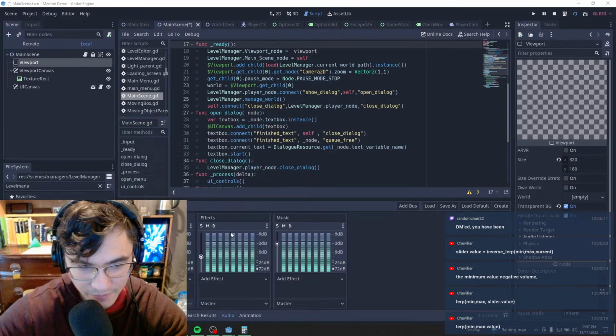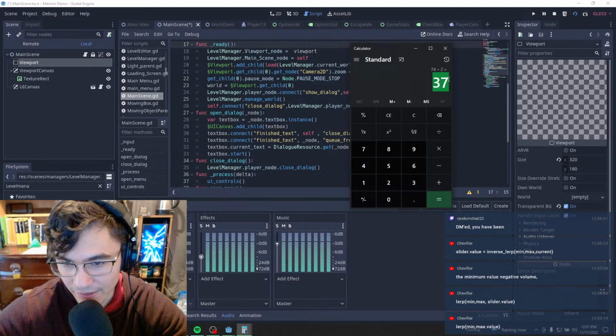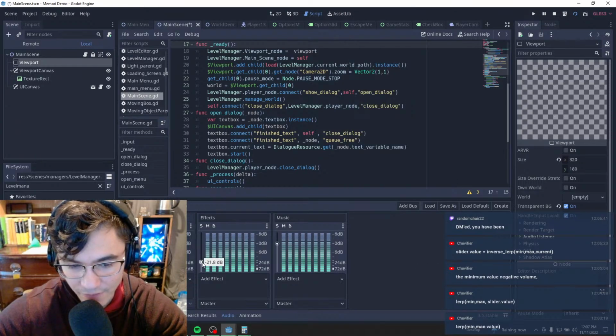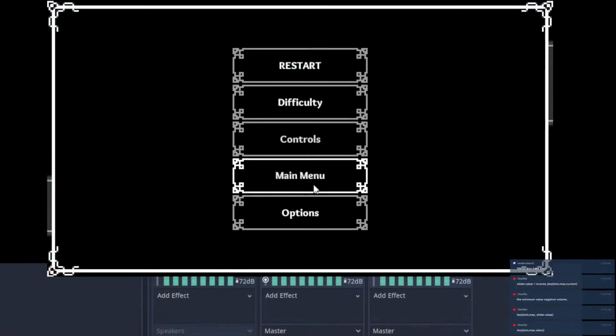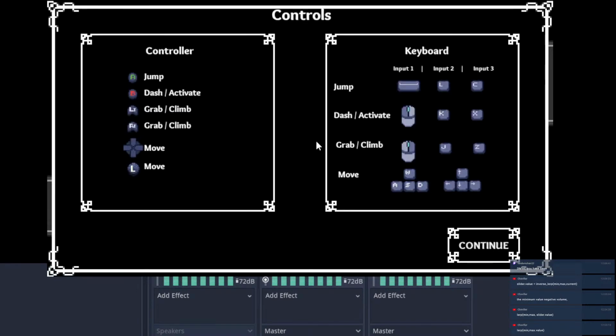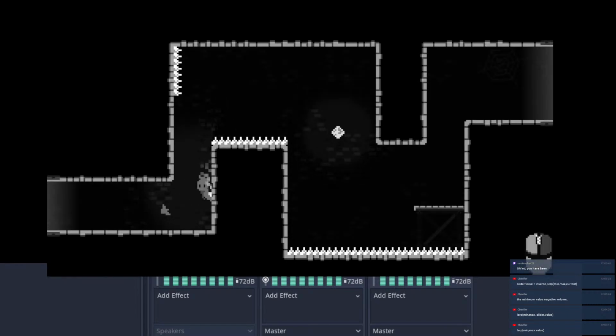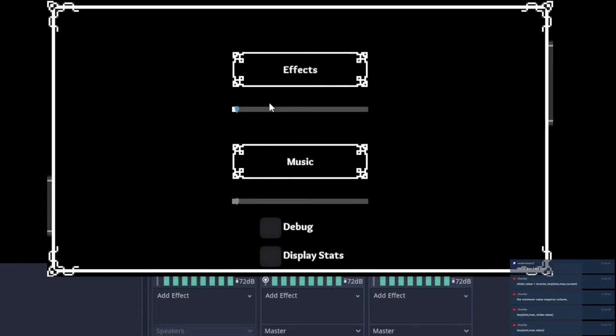Let me see, calculator. 80 minus 6 divided by 2. At the half point, it's negative 37, which I think is already down here. We can't even hear that. So we might want to mess with those values some more. Oh, we could still kind of. Can we hear it? No, I can't hear anything.